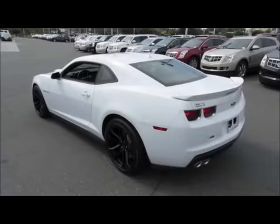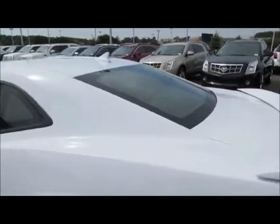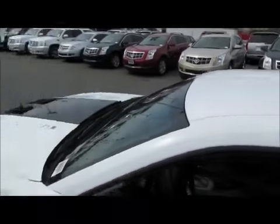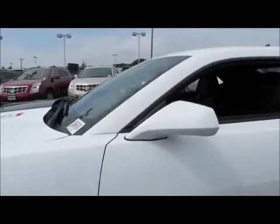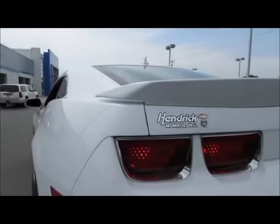All of the body modifications that you see, including the side skirts, the front fascia, the rear diffuser, the spoiler, everything works together to either cool the vehicle off or increase the downforce, and produces a net downforce at 150 miles an hour. And as I'll talk about in just a little bit, this bulging carbon fiber center vented area up front actually does both. It cools as well as increases the downforce. It draws more air into the engine, shoots it out over the hood and over the windshield, creating a more slipstream process.